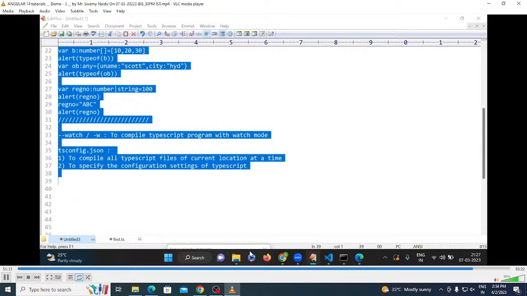Whenever you give an example, do you already prepare it in the IDE, or can you write the code in front of us? I will write in front of you, and I will show you the line by line output. If I open an already implemented program and show you, you cannot understand. In the last session I attended at Durga Soft, they completed it in a very short period.